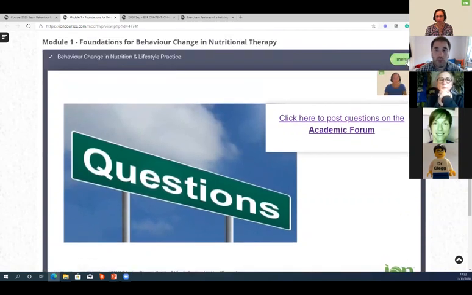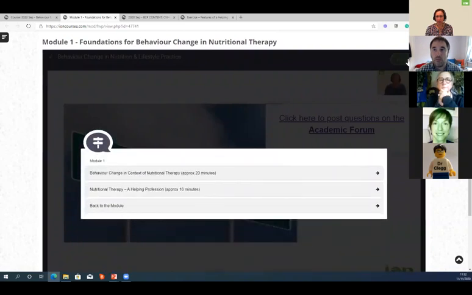Then once the student has finished this section, they can click on menu and it comes back to the lecture content. So here they can see what they've got to do. They can see how long approximately it's going to take them. And then they've also got an access point back to the module. So it's really easy for them to navigate around the content which is here.